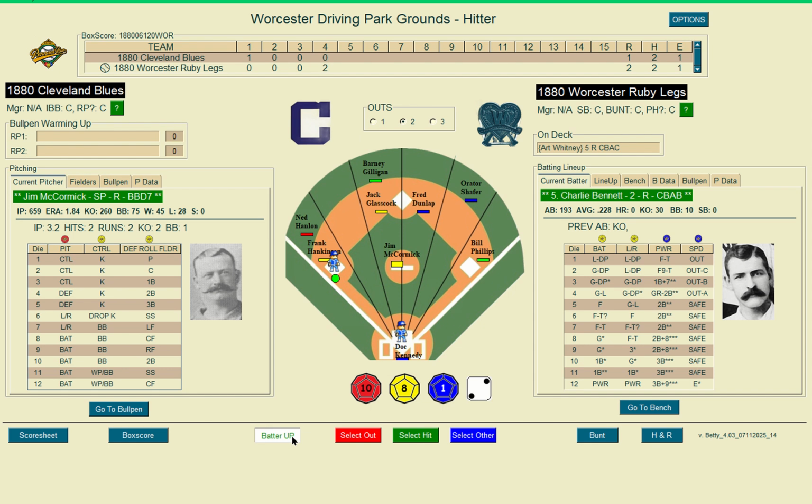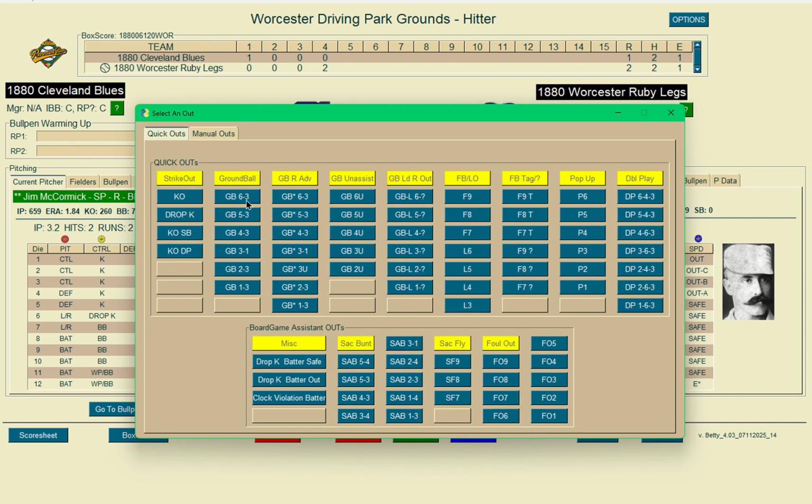There's no way he had time to make a double play there. Okay, so it's 2-1 to the Redlegs. Art Whitney at the plate, flied out first time up. 10, 8, ground ball advance, but there's 2 away, so it's 6-3.